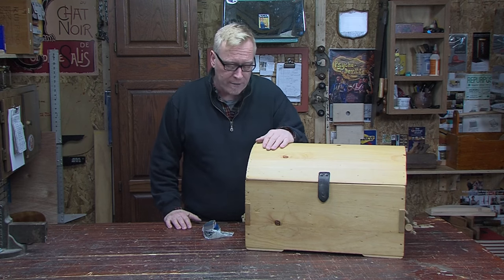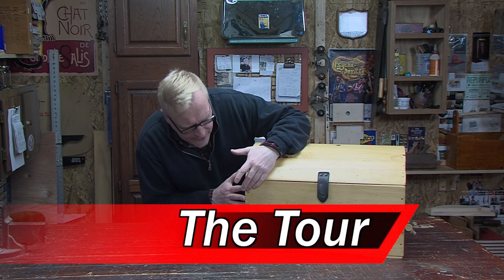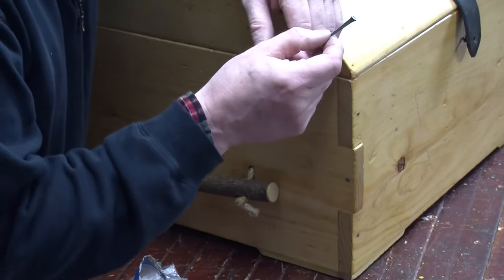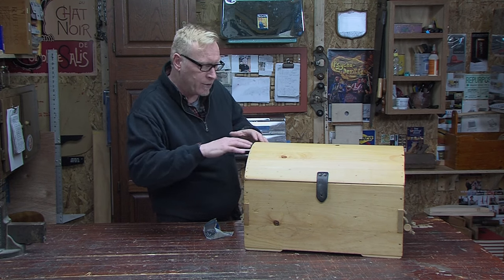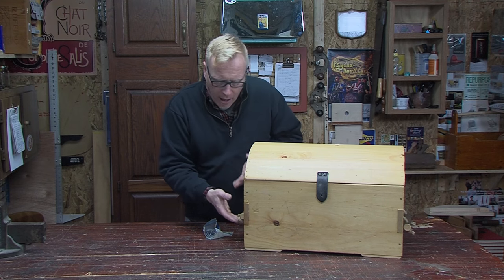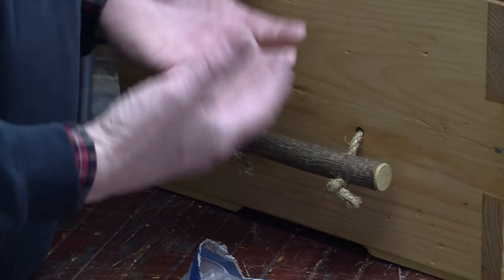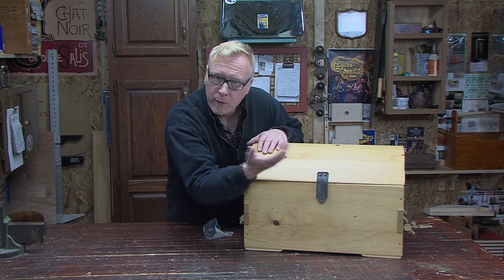Let's have a look at our project. We're using dimensioned pine to create the box of this project and we're using these great large finger joints. I love how the end grain pops, especially when you put a finish on it, and they're held together with glue and these square cut nails. Our lid is made up of individual pieces called staves and they're all cut on an angle to create this coopered top. Our handles, I'm using some green red pine that was cut down out back and I've just let it sit for a while to use as our handles — I think it just gives it a nice rustic look. And our hinges and our hasp, we made out of leather.